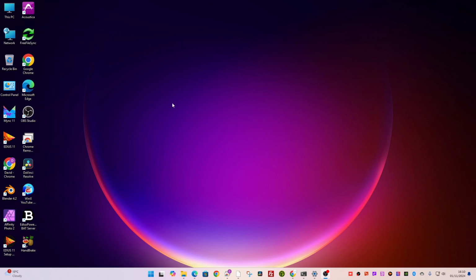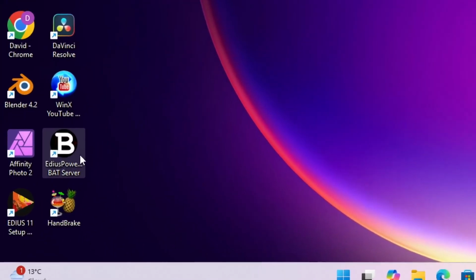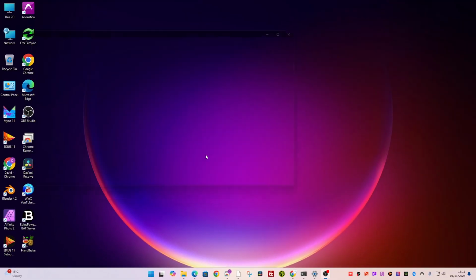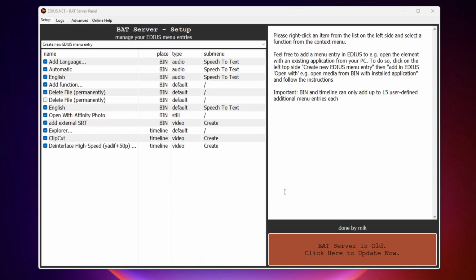Another couple of things worth mentioning. When you install the Batserver, there will be a Batserver icon on the desktop. You can cheerfully ignore it. All that does is basically start it off, and you'll see a black window appear and disappear. If it's all working, you don't really need to fiddle with it. It just puts it there. The other thing is there will be updates for the Batserver. The way to find out is basically go down to here and open up the Batserver panel. And here, if there is an update, it will tell you here. So check from time to time just to see if there are any updates.